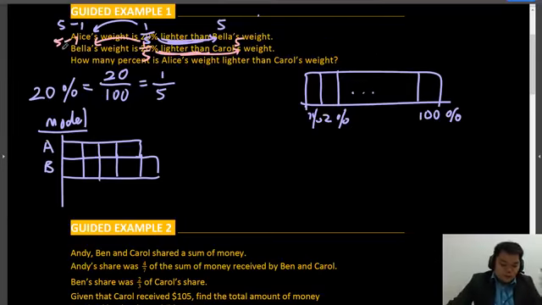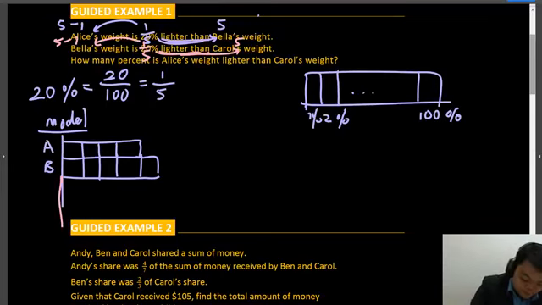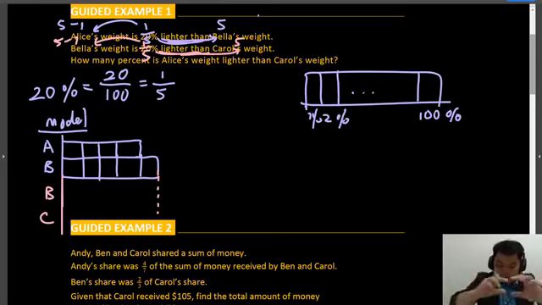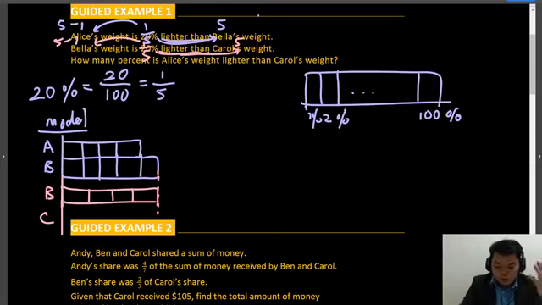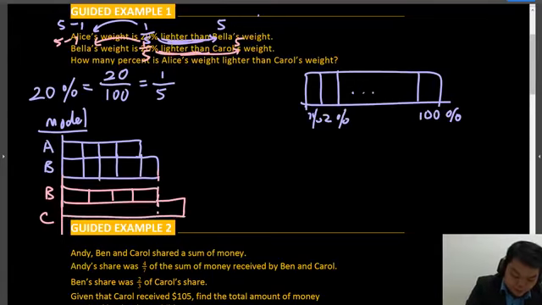But now, if you are to compare this Bella with Carol, Bella's amount from the previous case did not change, and hence you want to draw the bar such that its length will be the same. Okay? And now this portion can be split into 4 blocks of equal lengths, and Carol's weight is going to be 5 of these pink blocks.